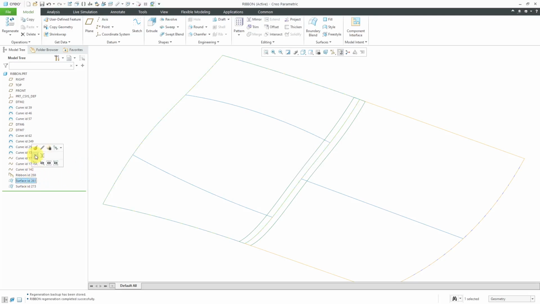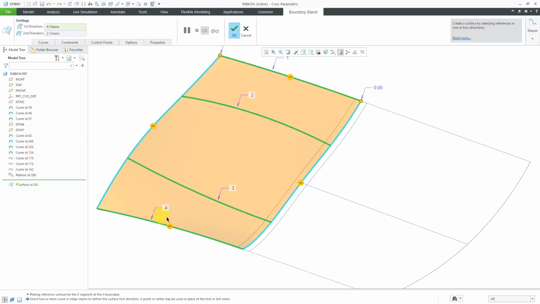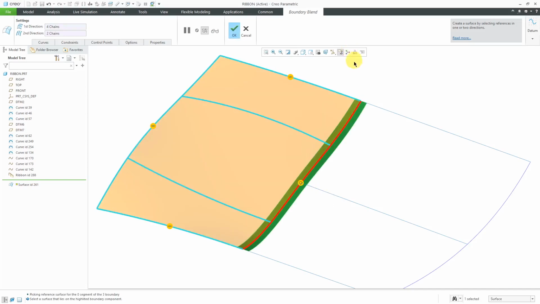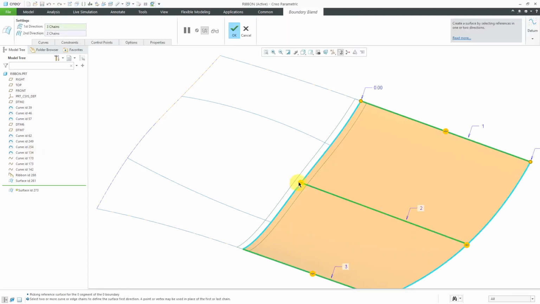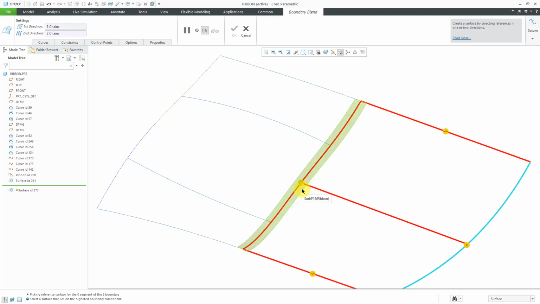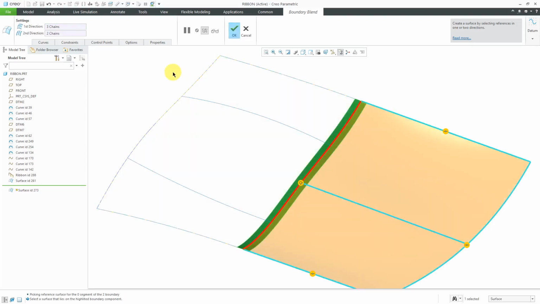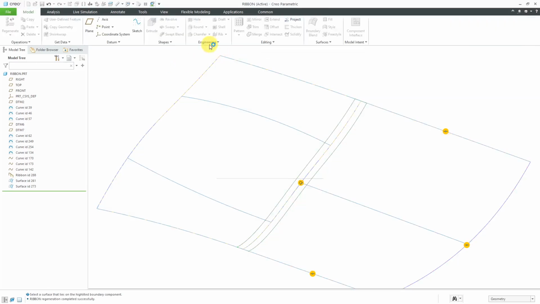And now let's edit definition of the adjoining surfaces. And here we have our control for the boundary condition. I'm going to right click on this and change it from free to tangent. And then select this surface over here. Let's hit the check mark. And let's do the same thing for the other surface. Click Edit Definition from the mini toolbar. Right click over the boundary condition and change it to tangent, and we will select the ribbon surface. And so it's sort of like an intermediate surface between these two surfaces. So let's hit the OK button again.